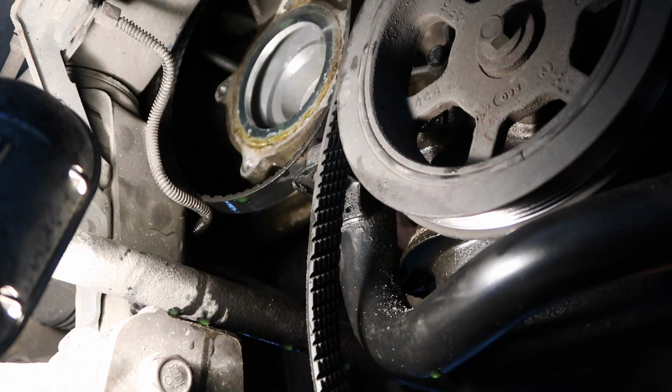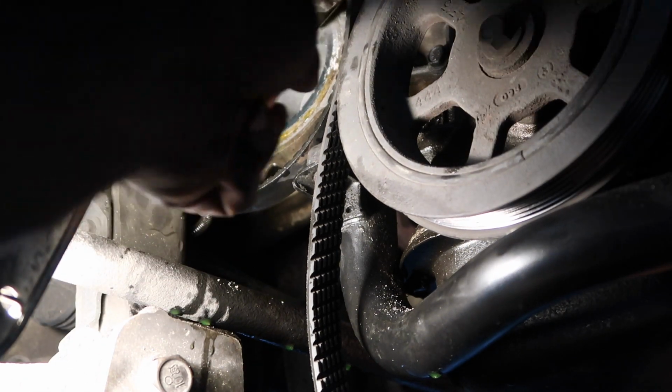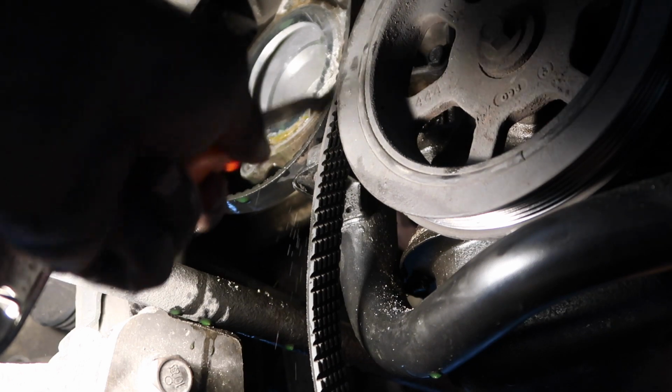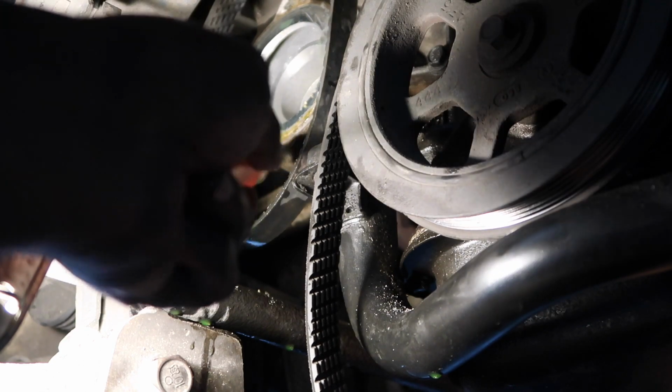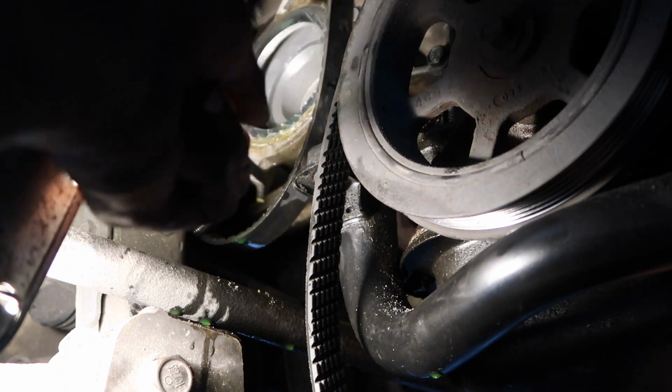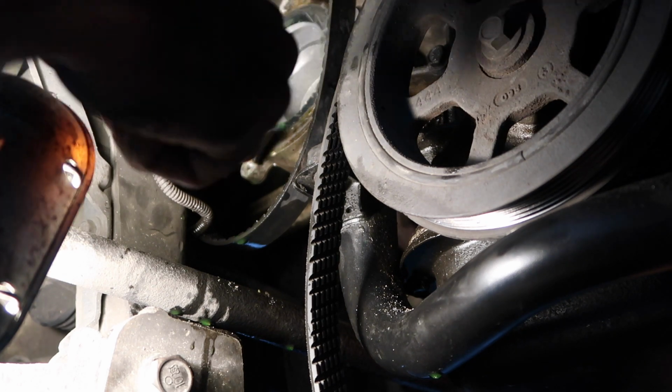Let you see that. This job takes about 2 hours when you do it on the ground like this. Just trying to get your hand in the spots, get all the bolts out, get everything put back together, but we're gonna get it done. You want to take a gasket scraper and scrape this off of here. Get it all cleaned up. You do not want anything restricting the new gasket from sealing when you put the new water pump on, because it will cause leaks again if you don't get this all cleaned up.